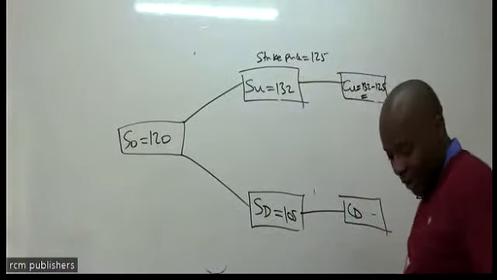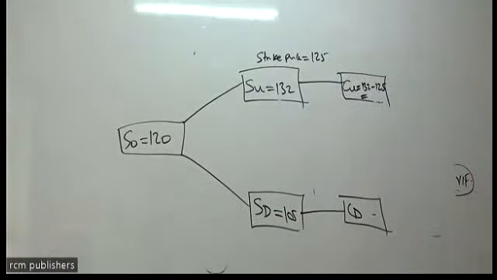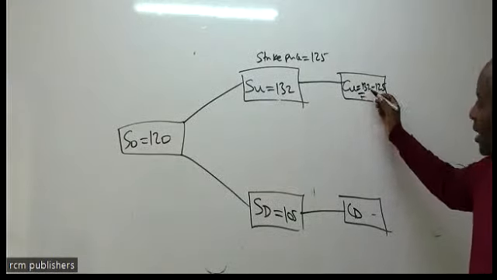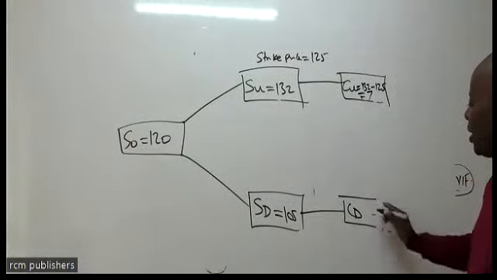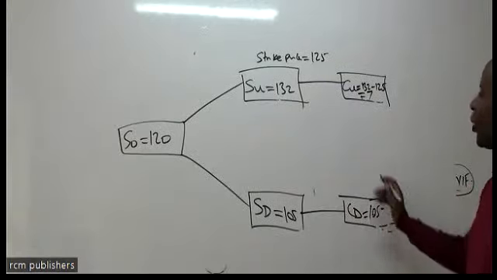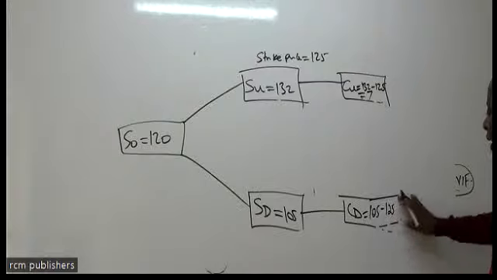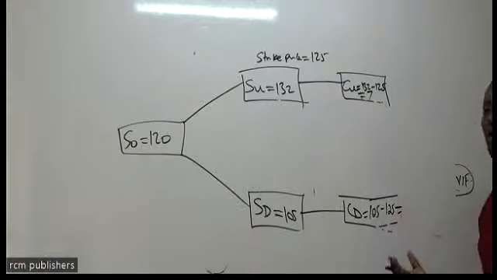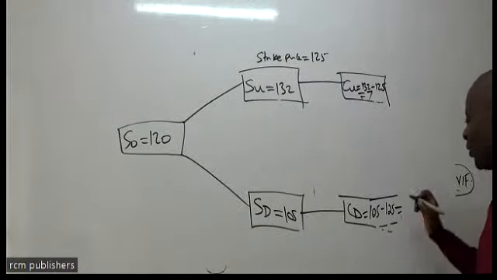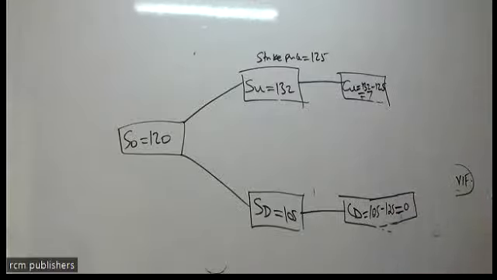Somebody here. What is the Cu? 7, eh? 7. And then we have the Cd. The Cd will be 105 minus the strike price, 125. But now the question is really, can we have a negative call value? If we realize we're getting a loss, we say no, and then we get a 0. So the 0 becomes the call value like that.